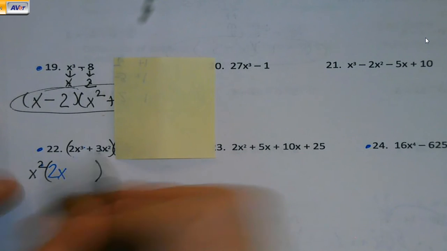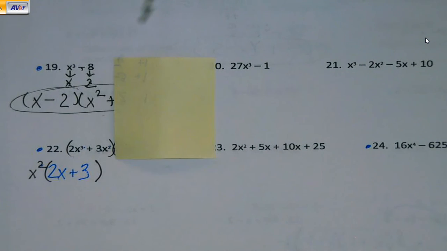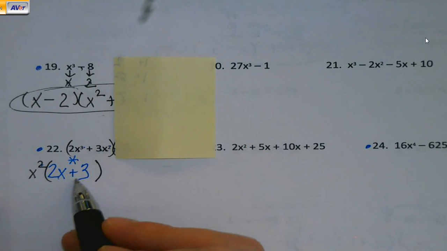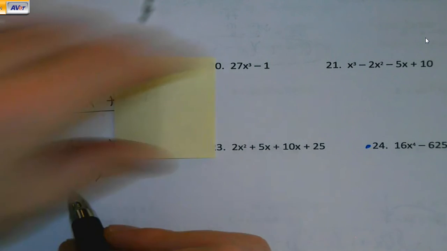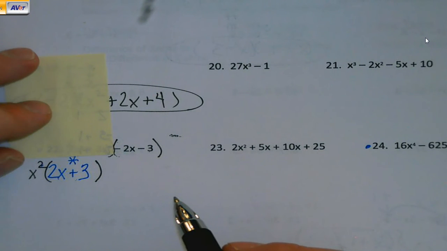And then on my second term, I need the 3, but I already have 2 x's, so I don't need any more. So my goal then, when I go to do the second one, is that I get the same set of parentheses left over, the same quantity. If I don't, something didn't go right.